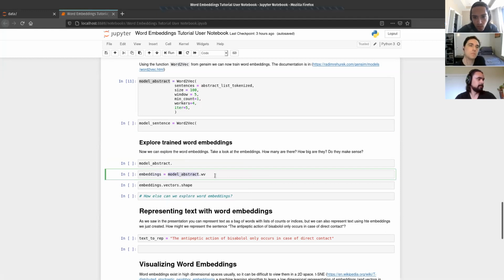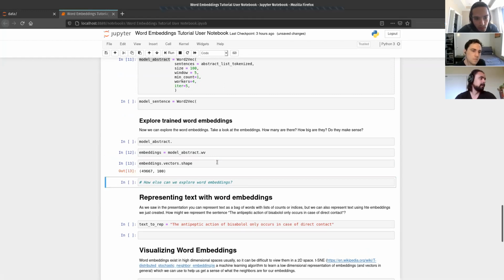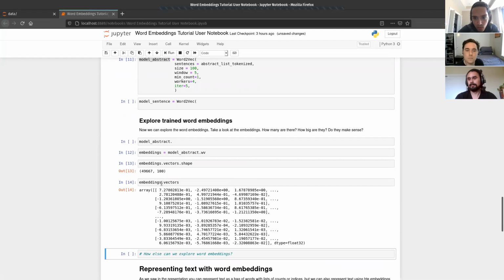So to do that, we're going to run model.abstract.wv.wordEmbeddings. Go ahead and run that. The word embeddings that returns are actually NumPy arrays, and then we can call normal NumPy functions on that. So we go ahead and run this. And this may not mean a whole lot, so let's add a cell down below and run this again. So these are word embeddings. Also, kind of hard to understand what they are because those are just numbers, but to a machine, this would be pretty useful.